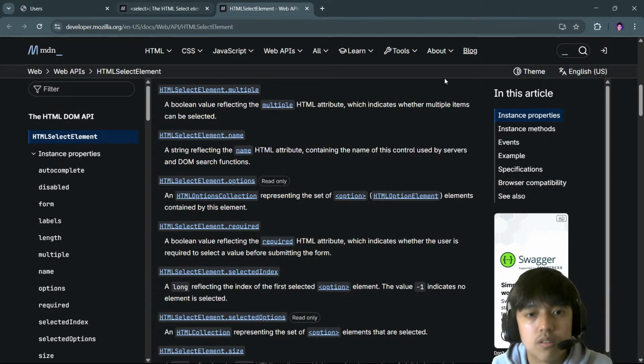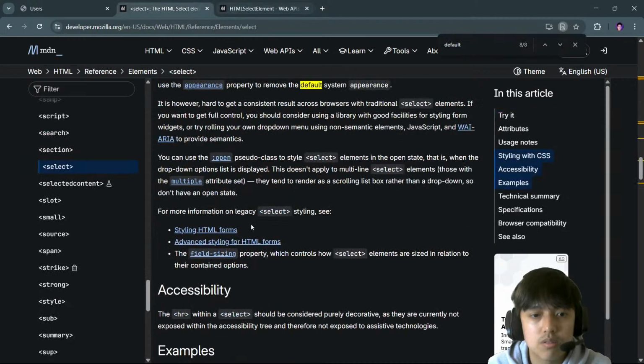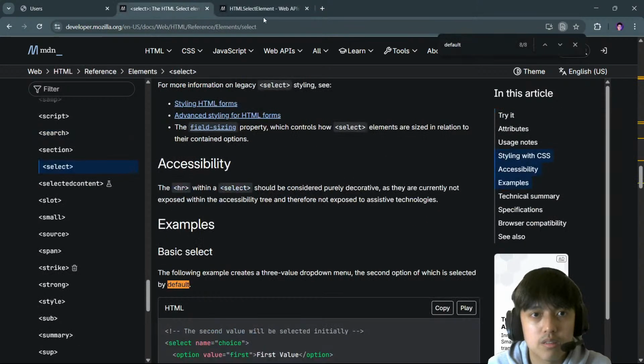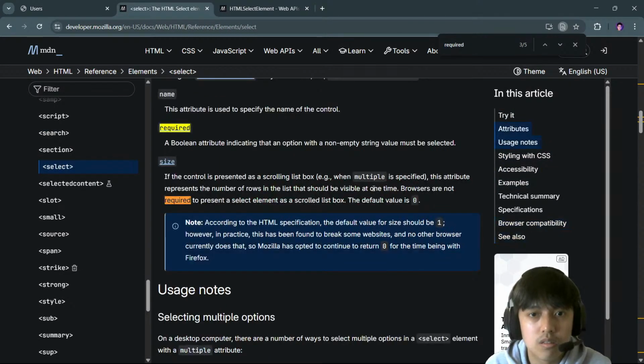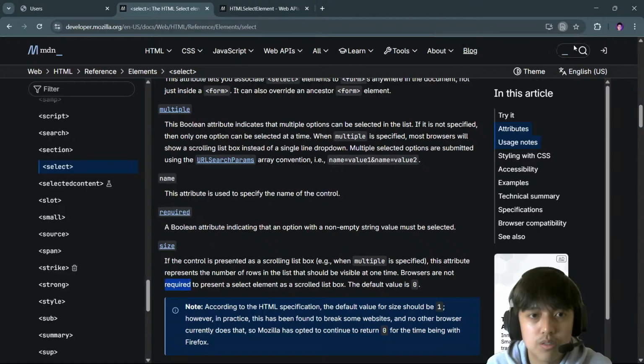Yeah, of course. So I think I also need to add a required property.